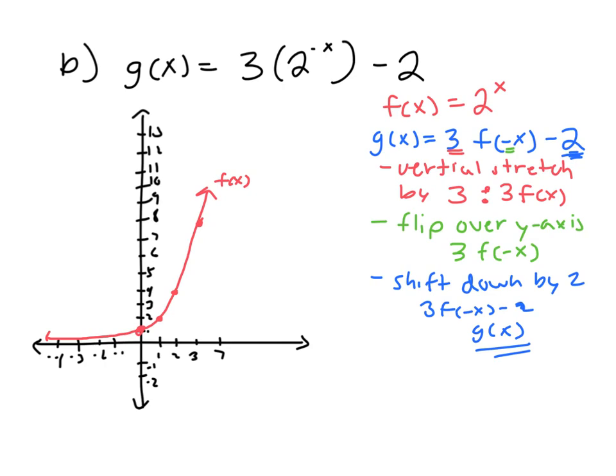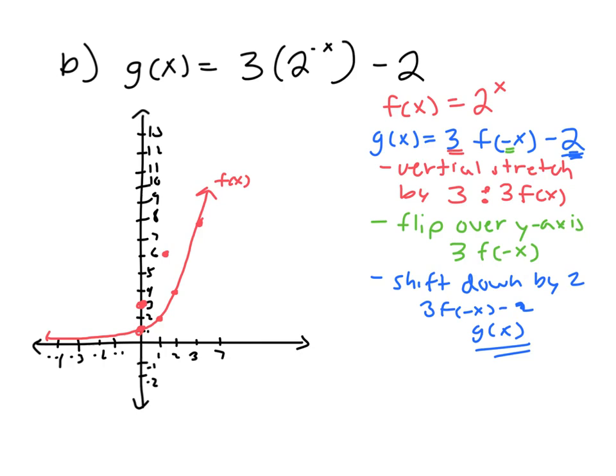All right, so now let's do this first transformation, the vertical stretch by 3. So how do we do that? We're going to multiply the y portion of the point by 3. Starting here at this first point at 0, 1, when you multiply 1 by 3, you get 3. So it'll be 0, 3. And then the next point was at 1, 2. If you multiply 2 by 3, you get 6. So this will be the next point up here at 6. So it'll be 1 and 6.